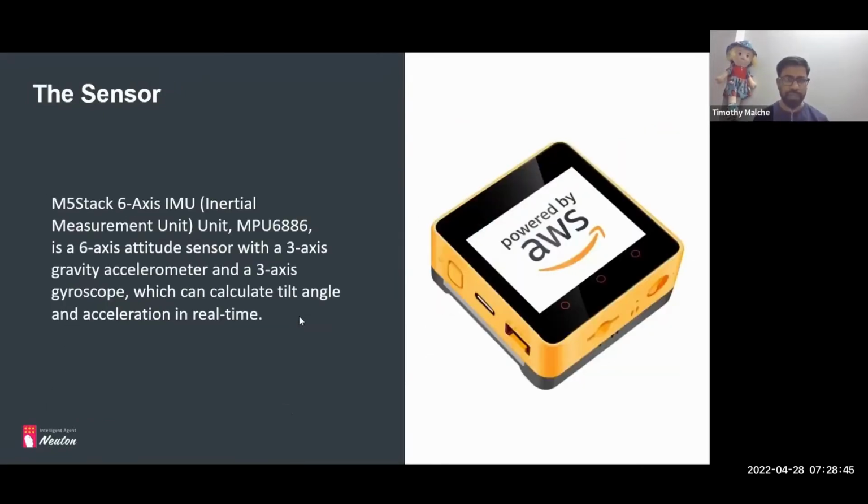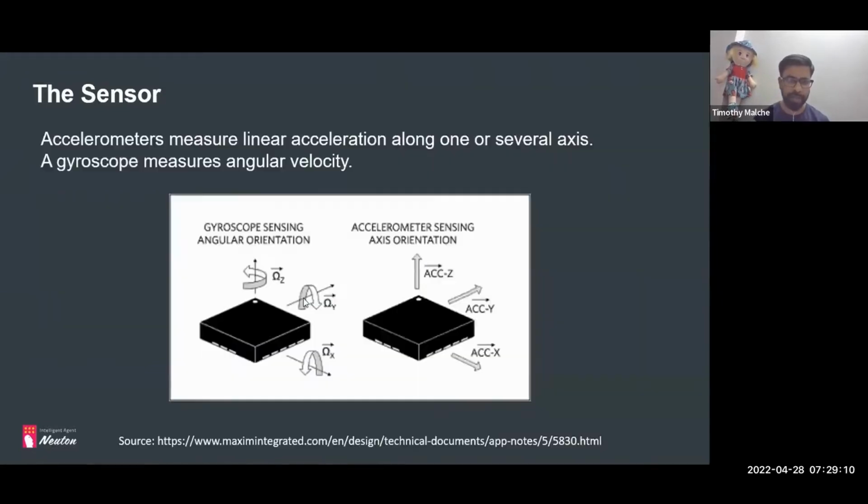As I have already told you, this board consists of a 6-axis IMU unit. 6-axis means it has a 3-axis accelerometer and a 3-axis gyroscope, using which you can calculate tilt angle and acceleration in real time. So why have I used the accelerometer and the gyroscope?